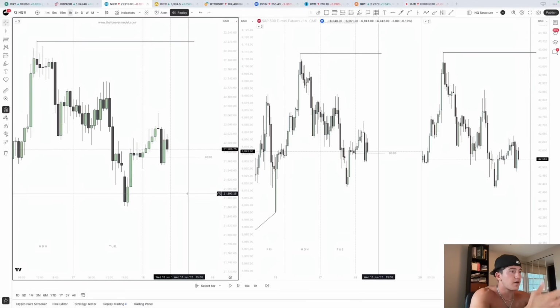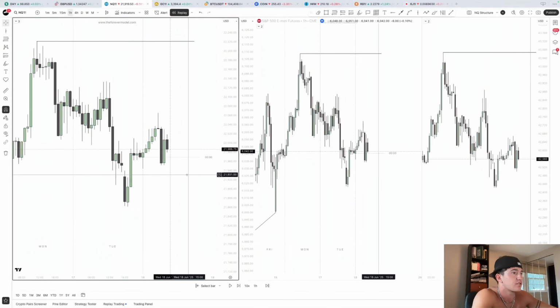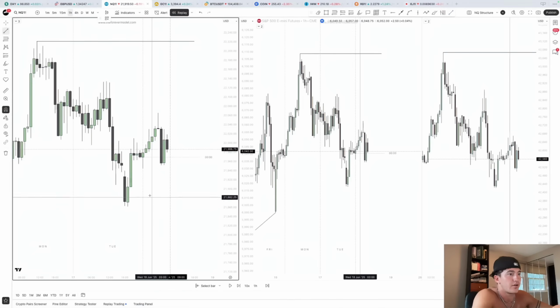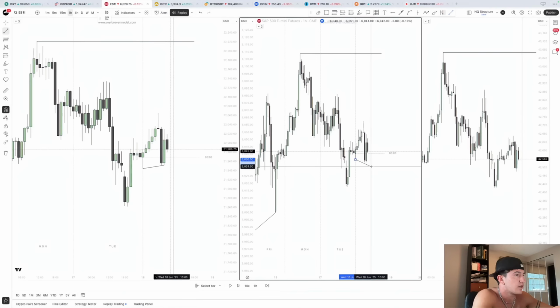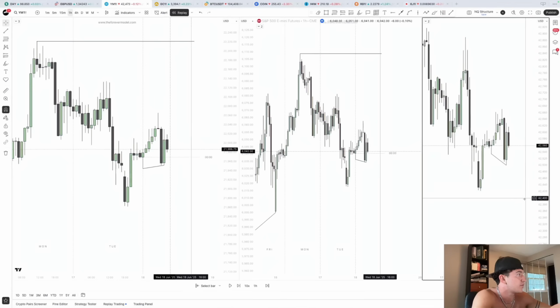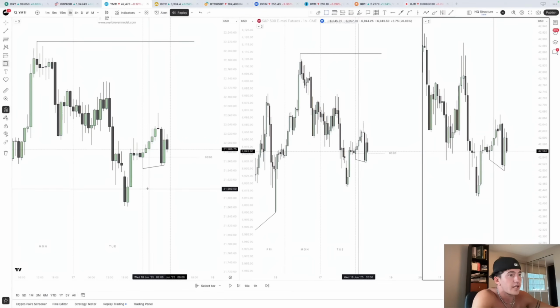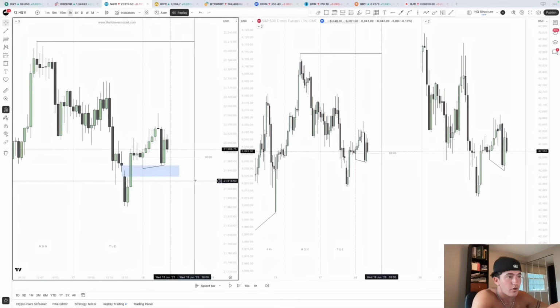So if I'm looking at this right now, what do I see between these three? Between these three pairs, I see that there was an SMT set in here between the NASDAQ, the S&P 500, and the Dow Jones. But what was there also on top of all of this? If we look even closer, there was a new day opening gap right here. This new day opening gap, if you guys don't already know this, these are not utilized as internal range liquidity pools. They're more so utilized as zones of support or resistance.